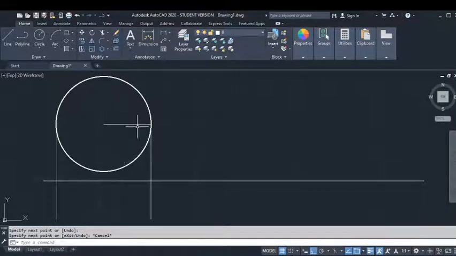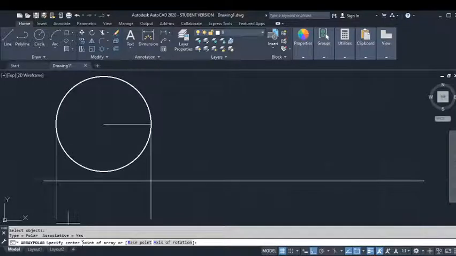Now I'm going to repeat these lines inside this circle using the array command. In array command I have different options, out of which I'm going to select polar array option. After selecting this option, it is going to ask us to select the object, so I'm going to select this line and press enter.